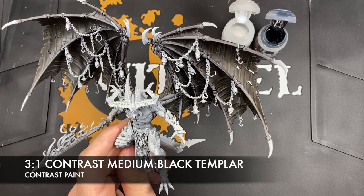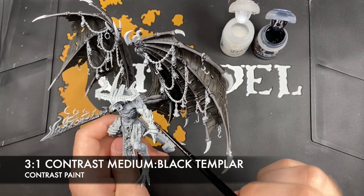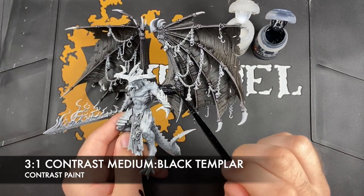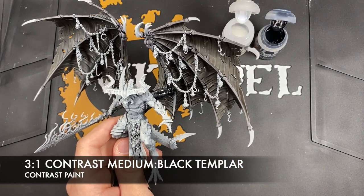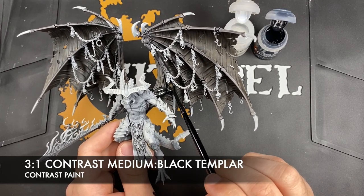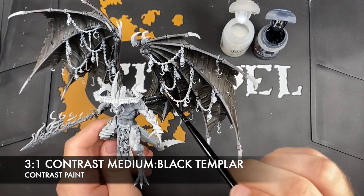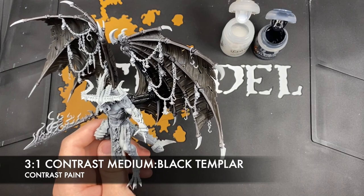And what we want to do is firstly take our mix on our brush. We just want to pick an area to start, and I'm going to start right around here on the wing arm area. I want to paint this all over, all of that Basilicanum Grey, just like that. And come down here like this, make sure we get it right in there, all over the top like that.